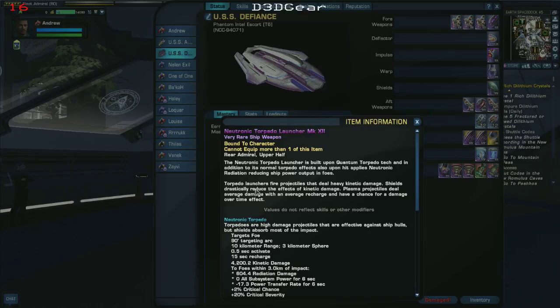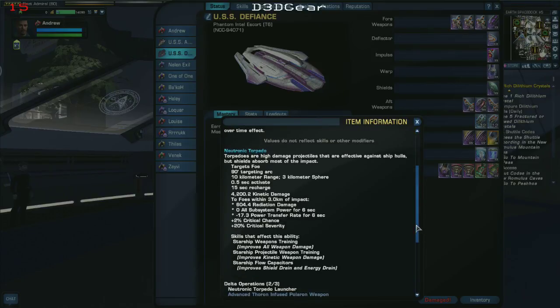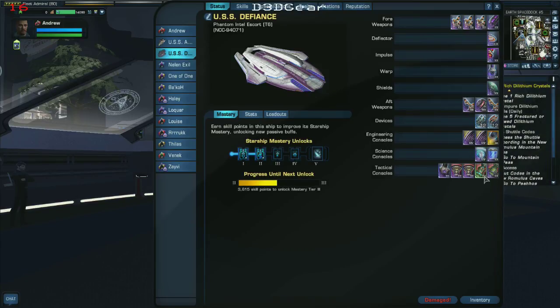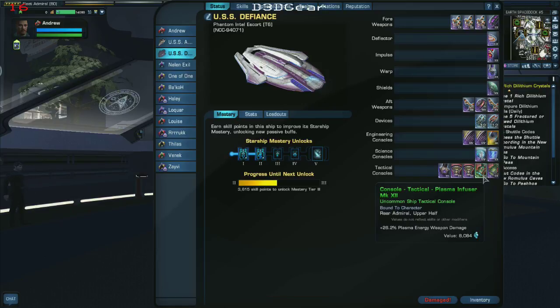Normal plasma projectiles do average. Effectively, it doesn't actually say. Never mind. Plasma Infuser, Mark 12, obviously green. At the time of me purchasing this, the purples were too expensive. So I gave that a miss and got this just to help my plasma weapons.